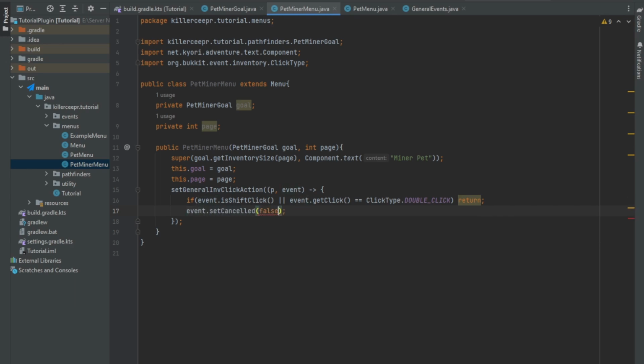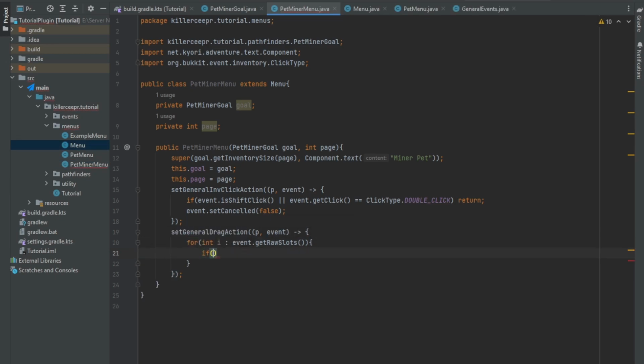Otherwise, set cancelled to false. And the set general drag action, loop through all of the slots of the raw slots. If the index is less than getInventory.getSize, return. Otherwise, set cancelled to false.